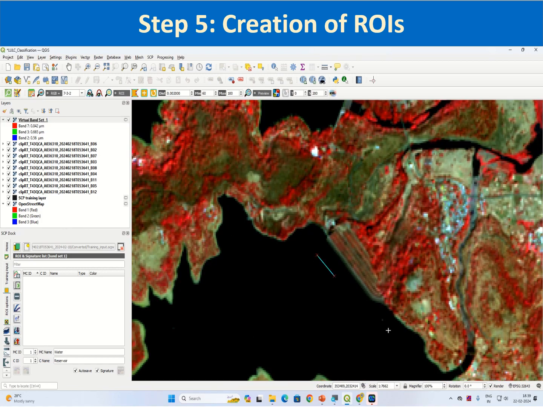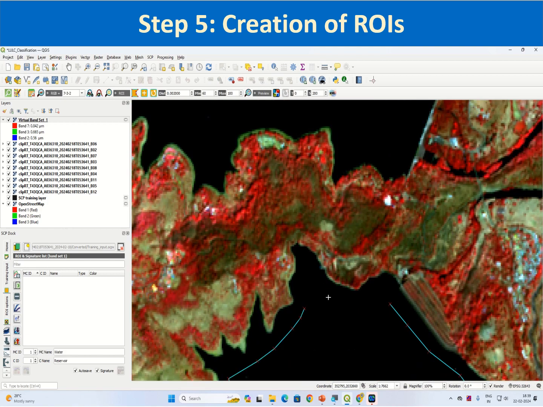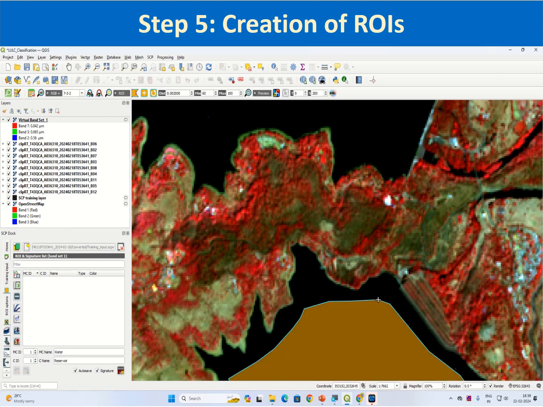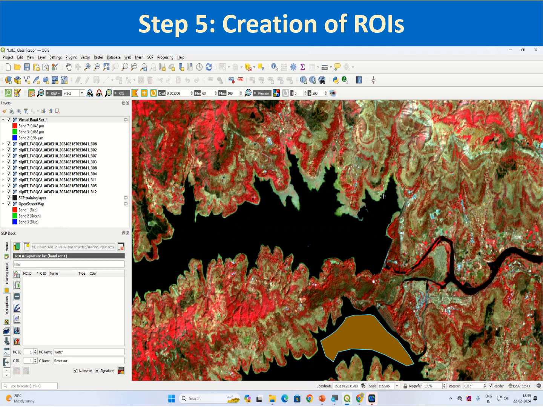You can start with your mouse, you keep clicking the polygon, take care not to include any land portion inside it, and then when you are complete you can just right click. So you have this polygon of water.